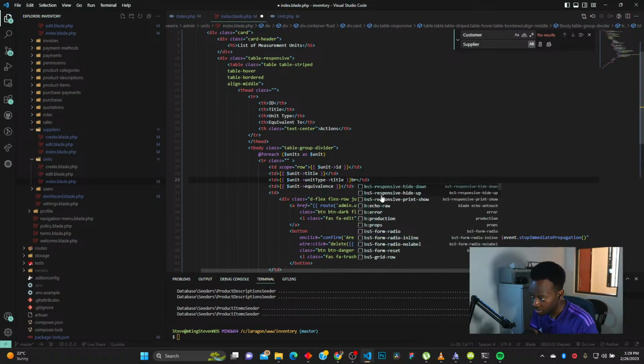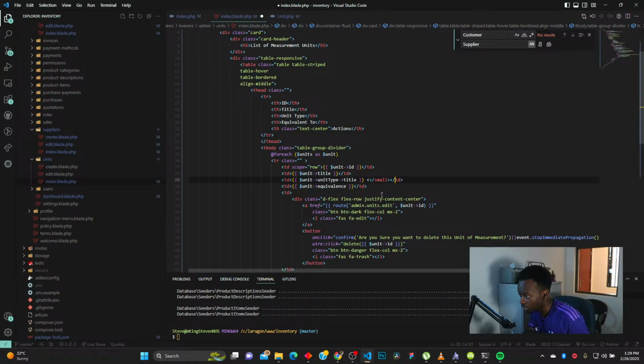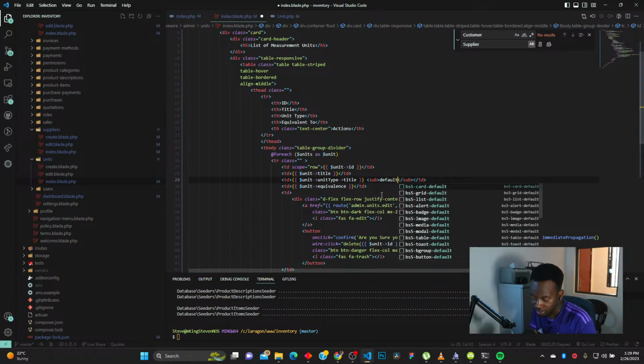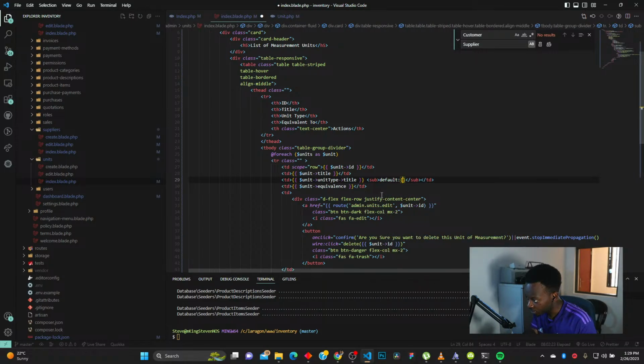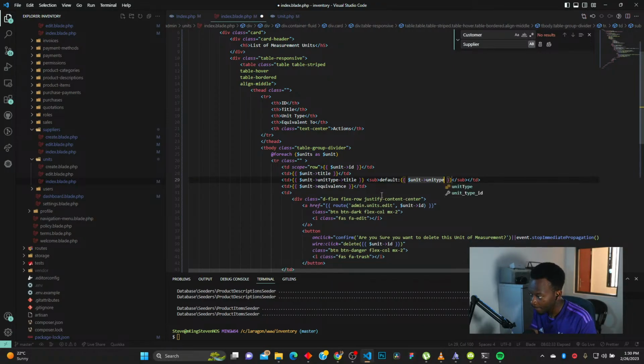So I'll do BR, or I'll do subscript default is equal to unit type default.